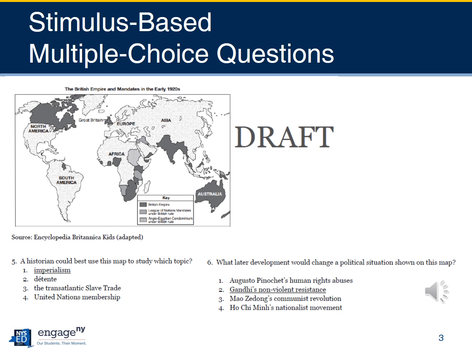Each multiple-choice question on the Global History and Geography 2 examination will be tied to a stimulus. A stimulus can be a reading passage, cartoon, photograph, map, chart, and so on. A stimulus will usually have 2 or 3 questions associated with it, though there may occasionally be a stimulus with only one associated question.